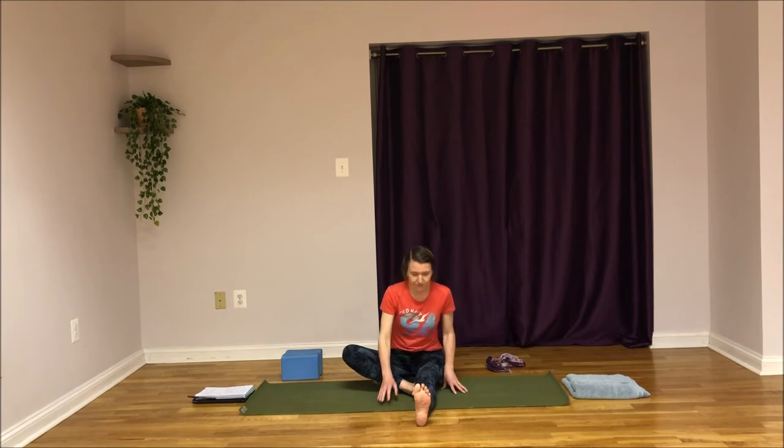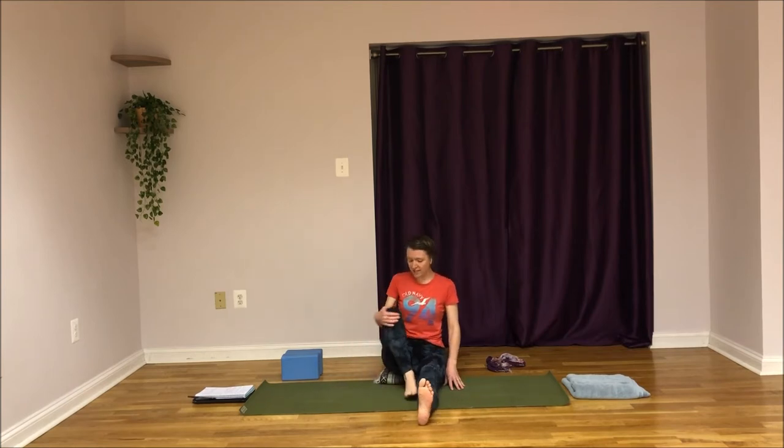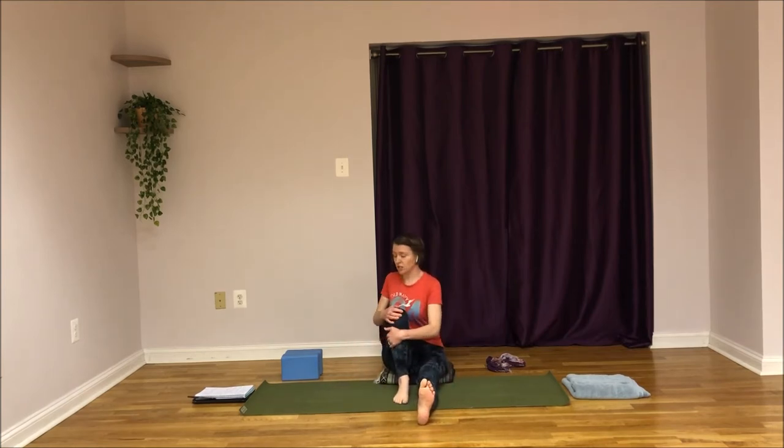And go ahead and walk the hands back, sit up, raise the knee. And bring the right hand to clasp the shin. Turn the shoulders towards the left. Back hand can come down to support. You sit long and tall. Inhale. And exhale, pull the left hip forward a little bit. You should feel your far foot shift backwards a little bit towards you as the hips center. So last breath in and out. And exhale, turn around to face the front.